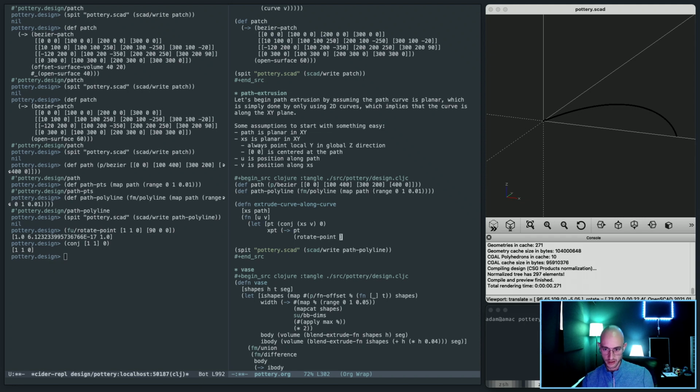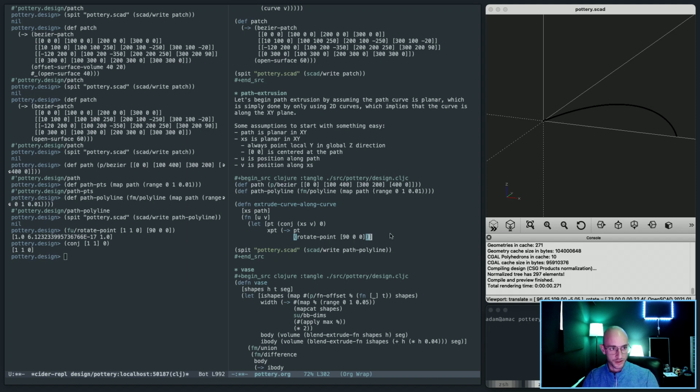We're going to rotate the point by 90, 0, 0. That rotates it so that Y is zeroed out, so the plane is now pointing upward. We've translated the XY plane, and now it's the XZ plane.